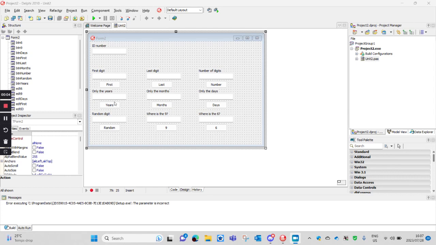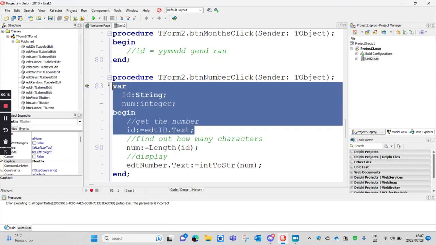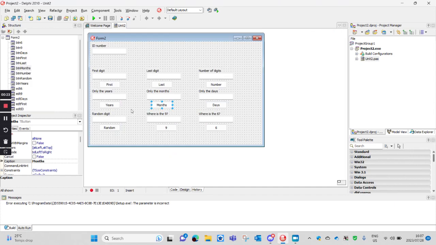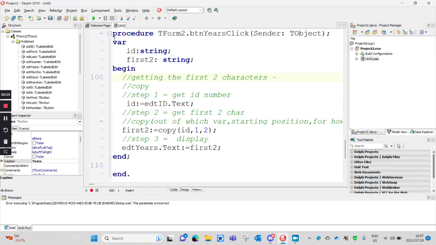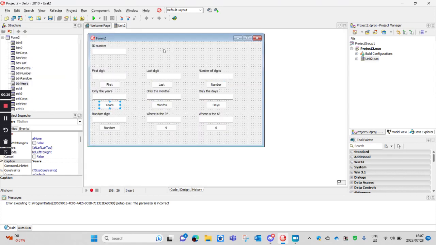Alright, so last time I asked you to do the months one. The people that sent me, I did actually help them with this specific one, with the months when we want to extract it. Our step one, first thing we need to do is get the ID number. Do you agree? So what I'm going to do, it's basically the years one. So I'm going to take the years one. I will just edit it.